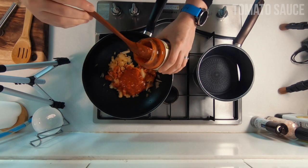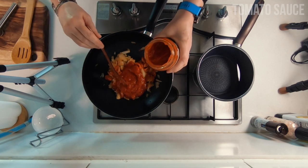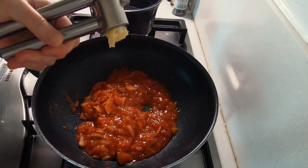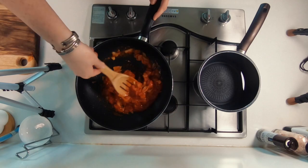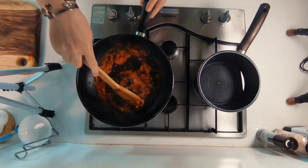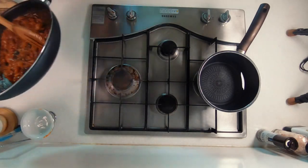I add half a jar and then I get this all mixed in. I personally like my tomato sauce to be chunky and to have substance. If you don't, then either cut up your onions small or put your tomato sauce through a blender at the end. The last two ingredients I add, some garlic and some basil. Use whatever fresh or dried herbs you have, both work well. Get all of this mixed in and allow it to simmer for about 20 minutes so that the flavours can combine and the sauce can thicken up.